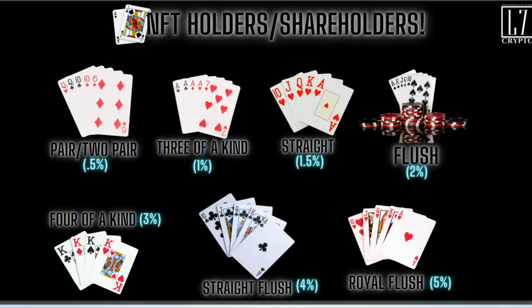You hold a flush, the regular flush, 2%. You hold a 4 of a kind, a 3% bonus. A straight flush, you're going to get a 4% bonus. And then for that person that has a royal flush, going to receive a 5% bonus on top of their regular earnings for being an NFT holder.